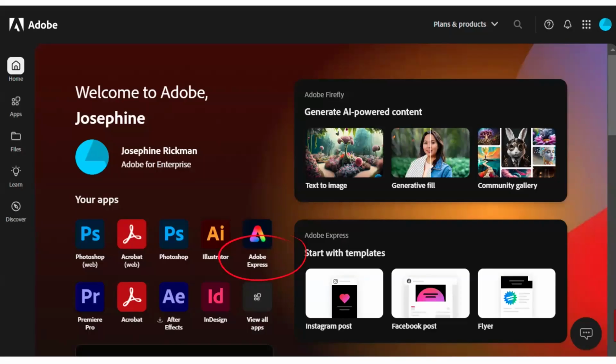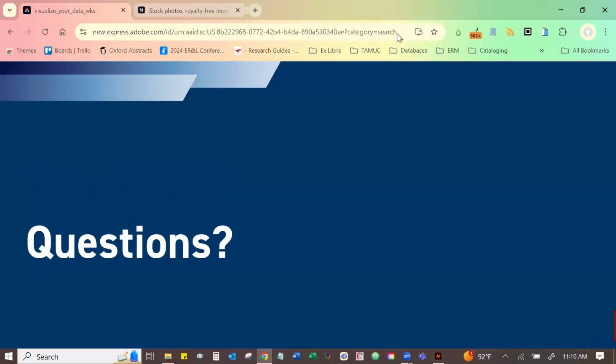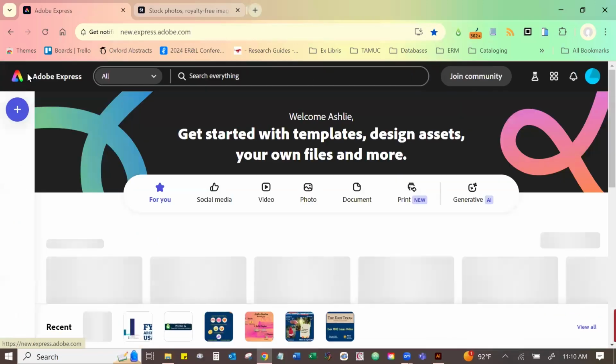So this is the Adobe home screen. There is a process for installing Creative Cloud to your computer and getting things like Illustrator, which we will be setting up next, installed. If you don't have that installed yet, it's okay. You can follow along in this presentation and get it installed later. So we're going to be using Adobe Express, and it is now time to get into Adobe Express.